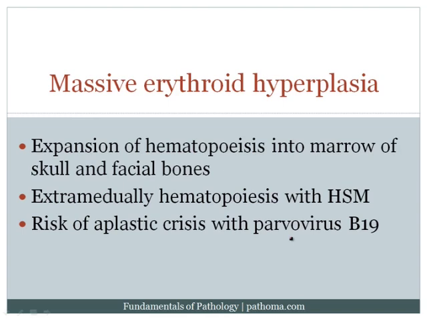However, these patients, the beta thalassemia major patients, are so dependent on every single red blood cell that they produce that they can't risk shutdown even for a day. And so parvovirus B19 in these patients would create an aplastic crisis. And so that's an important thing to be familiar with.